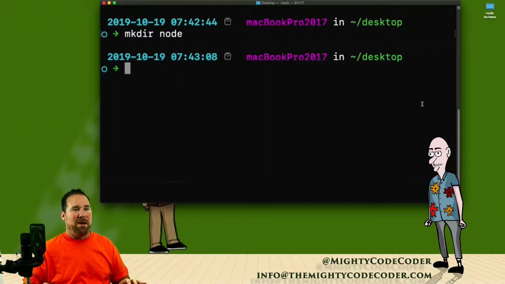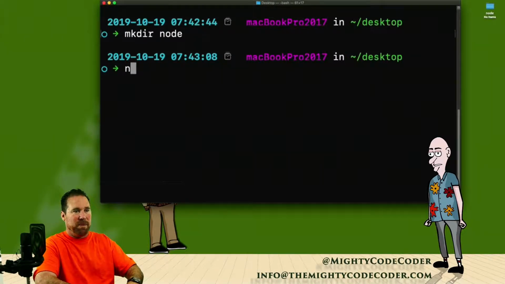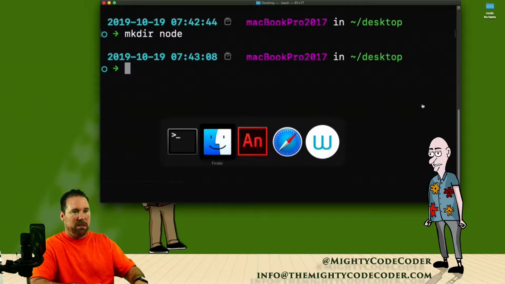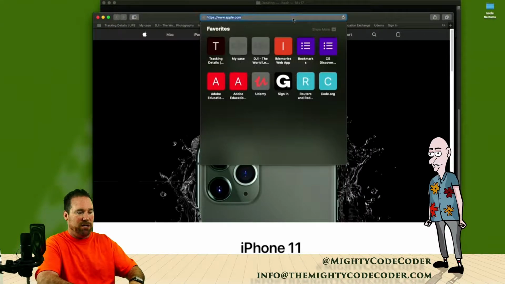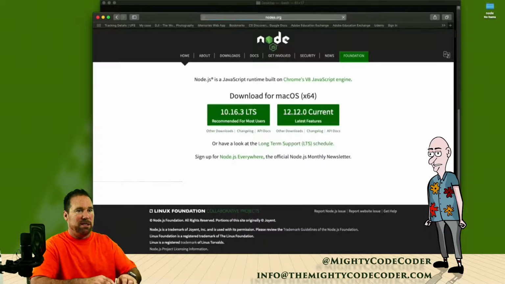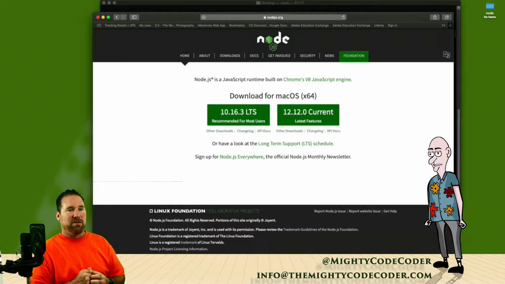All right, let's go back to Safari for a second. If I go to a location called nodejs.org, I could download the latest version. For Mac, it's already detecting that I'm on a Mac, and it's going to say download this version. They're working on a current version, but maybe it's not ready yet, so they want you to use the recommended version for most users until they get that out of beta. I probably should download that 12.12. But anyway, you download Node.